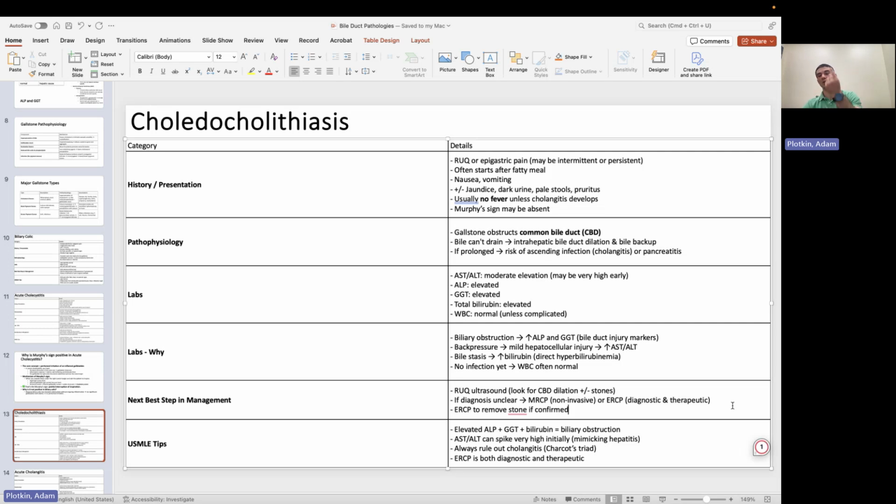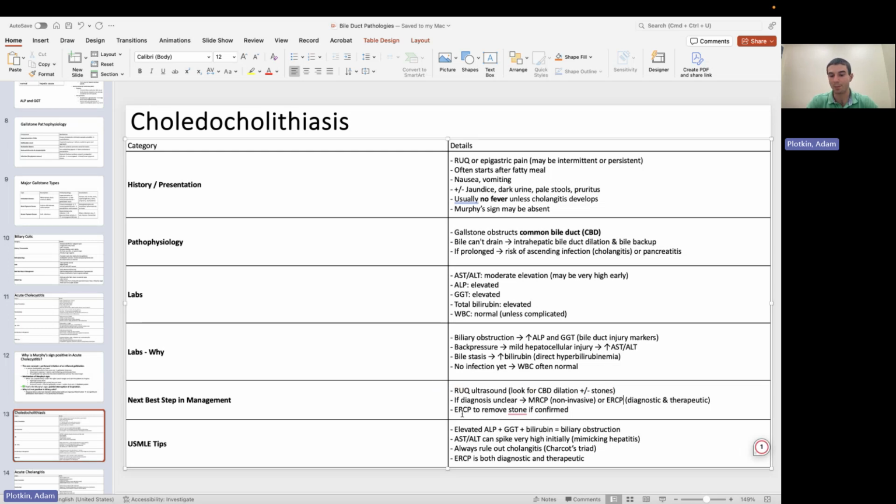So the ERCP, we stick a tube down their throat. It's basically an endoscopy where then we can go down to the common bile duct itself, and then it's therapeutic and diagnostic. So we can see the stone and we can remove it. Okay. So ERCP is the answer if they ask what's the next step in management once we have a diagnosis, we see the gallstone in the common bile duct, you would do ERCP.